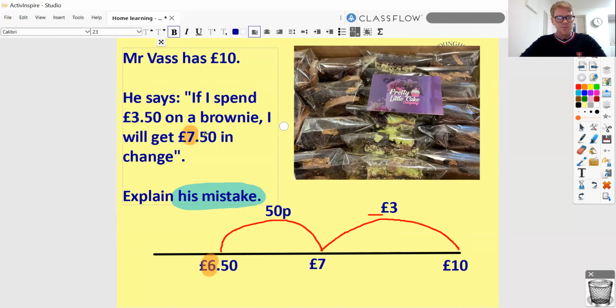And if we're trying to do things mentally and we haven't fully considered it, we might make those sorts of mistakes, where we've mentally gone, right, 3 and 7 make 10, so it has to be that. I would really recommend using a number line for questions like that, so that we're definitely going to get it right. So if I was explaining the mistake there, I would say, it looks like he's used a mental method and has thought that 3 and 7 are a number bond to 10, but he'd forgotten the pence, and the answer should have been £6.50.